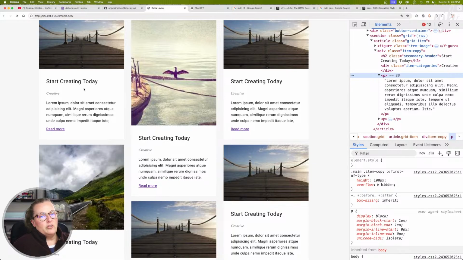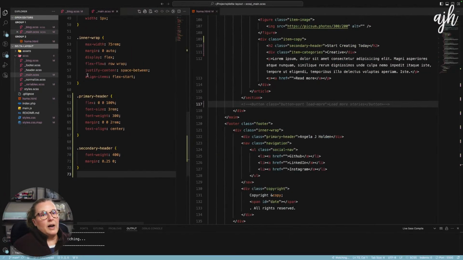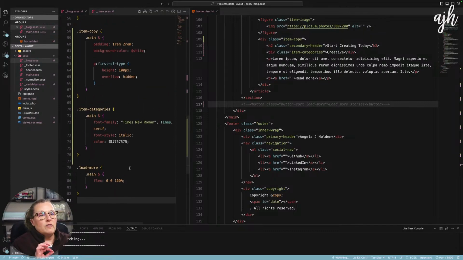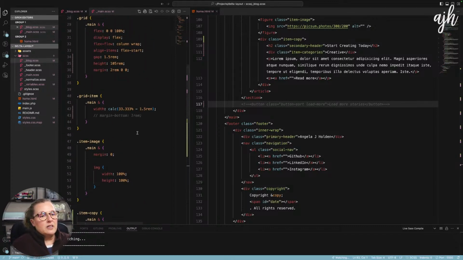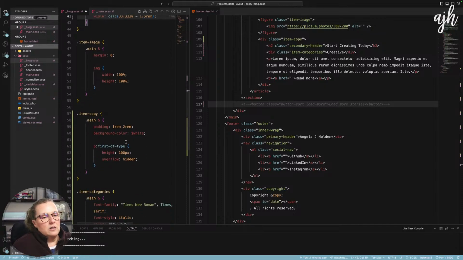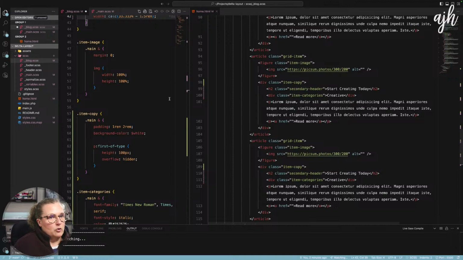Let's add our box shadow. Let's add our box shadow to these items. So what I like to do, the box shadows that I generally add are very subtle. I don't go crazy, but if you do it right, it can look really, really nice. It just gives it a little hint of depth, like a sheet of paper just laying on a flat surface. It's a really cool effect. So where are we here? These are grid items.